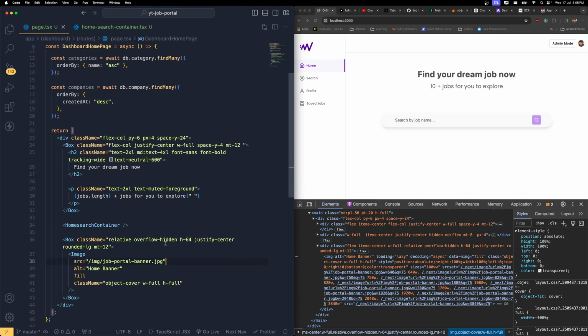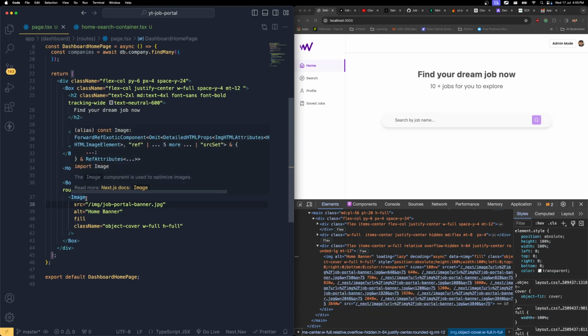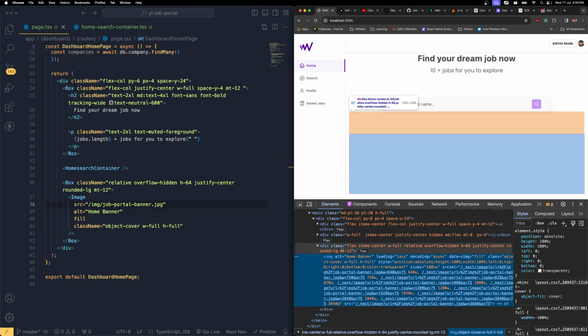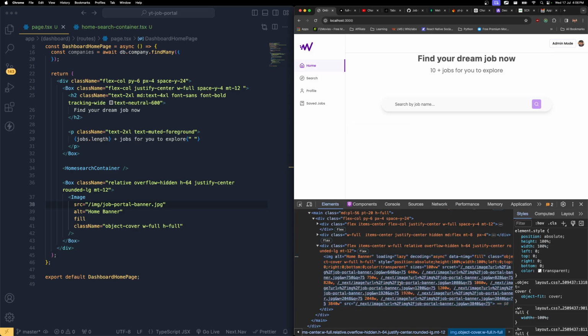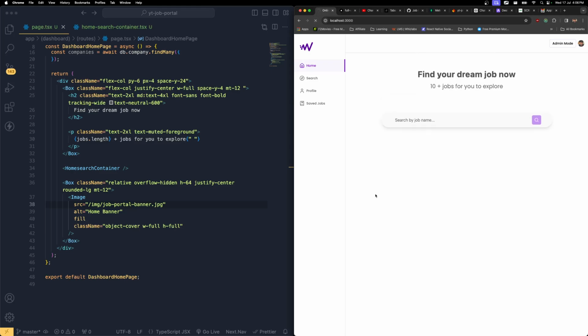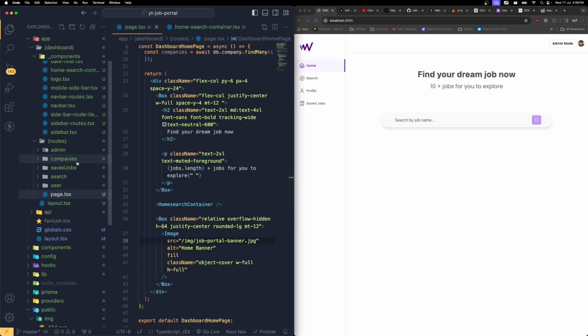Next image only. Yep, it is next image. Image is there, it's here. Not sure why it is not displaying that image. Oh, come on.